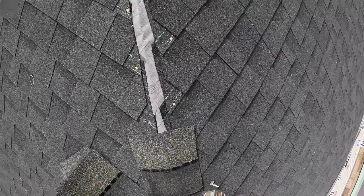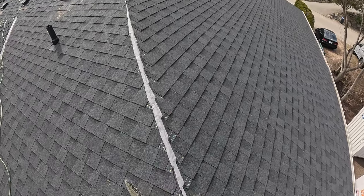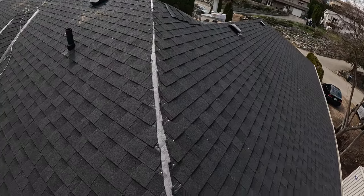And those don't have any paper or anything underneath. It's just, you fucker. Ah, fuck you.